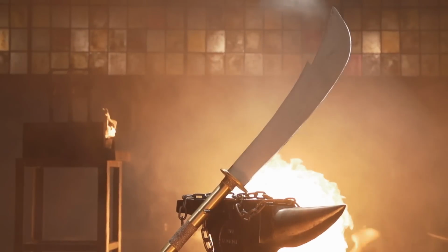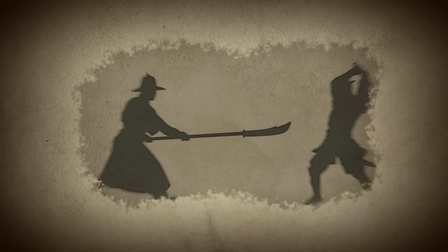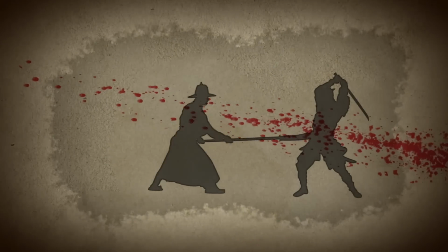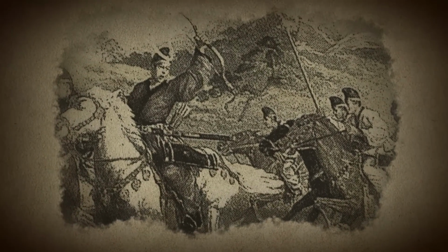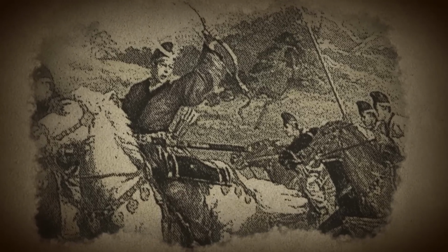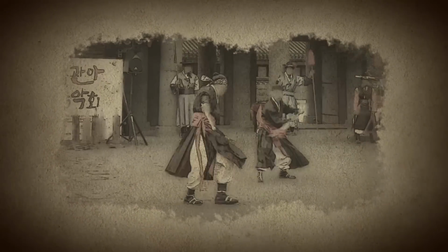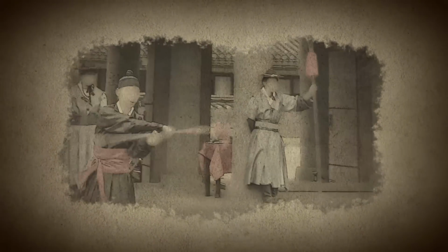The Woldo. The Woldo is a polearm weapon that has been wielded by Korean warriors since the 6th century. The large crescent blade provided the user with incredible force that delivered lethal blows and deep cuts with one swing into an opponent. Historically, this heavy weapon required special skills and was only wielded in battle by elite Korean warriors. Today, Korean martial artists who specialize in the Woldo perform intricate maneuvers with this intimidating weapon at festivals and cultural events.